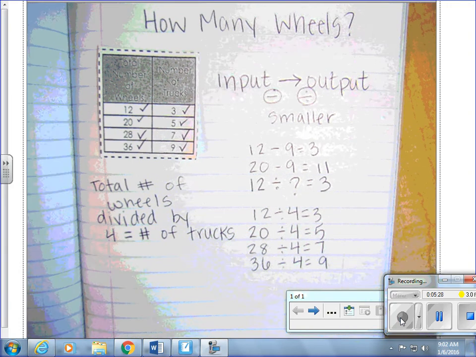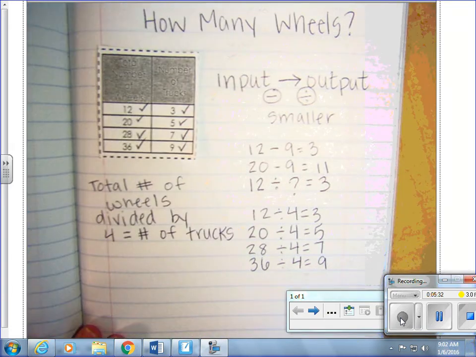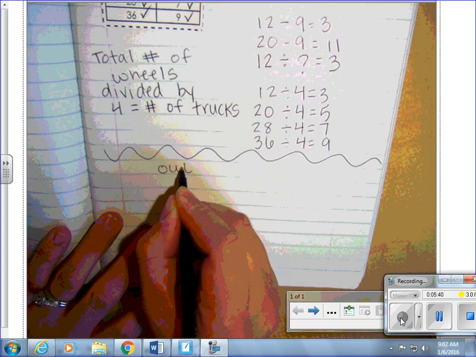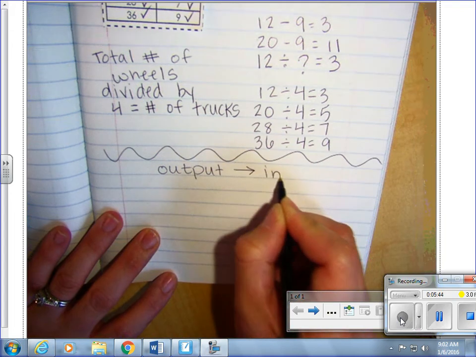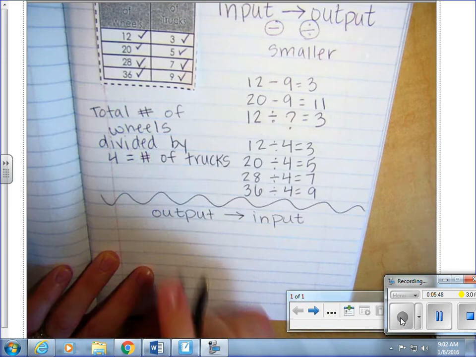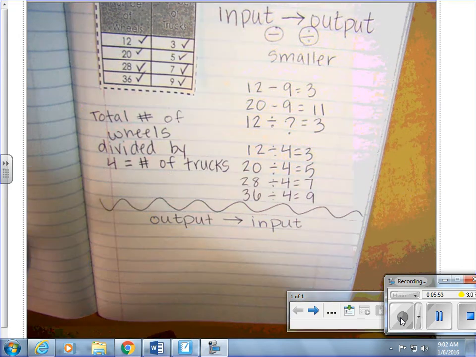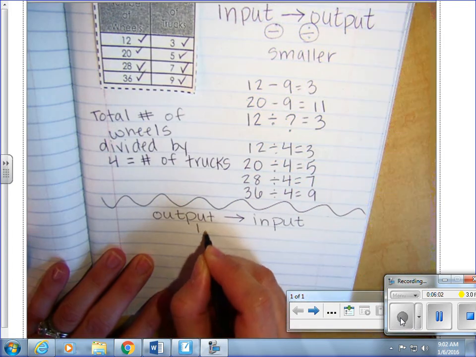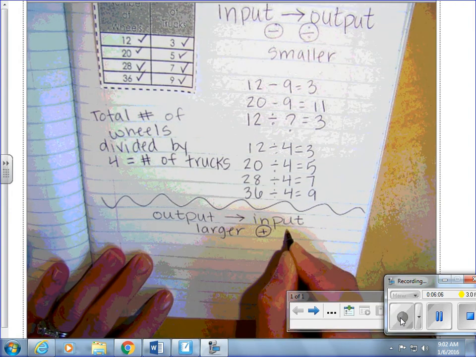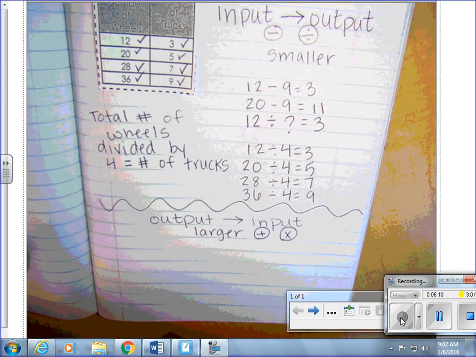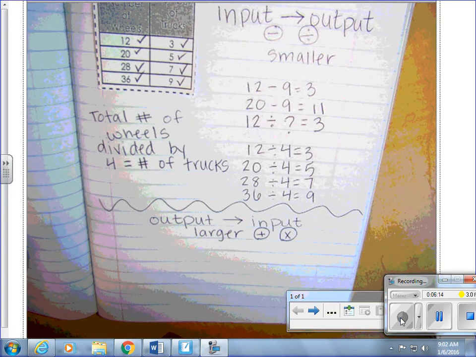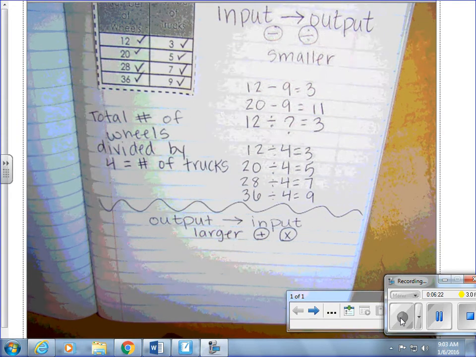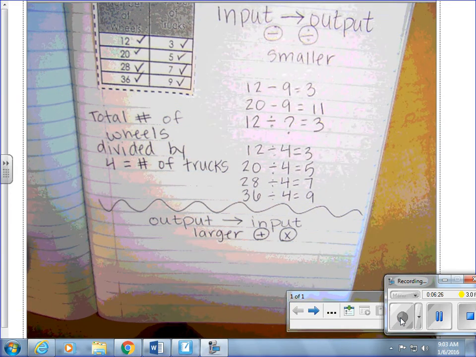Now I have a question for you. Could I go backwards? What would happen? I'm going to move my notes just down a little bit, and I'm going to do a little squiggle line. What happens if now I want to go from my output to my input? You can probably find the same answer. Look at the chart. If now I'm going from my output to my input, is my number getting larger or smaller? Larger, which means I would do what two operations? I would either do addition or multiplication. Since I already did the work, do you think I can come up with a rule if I'm now going backwards? What would my rule be now? I divided by 4 going from input to output because the number got smaller. But now I'm going from output to input and the number is getting larger. So what would my rule be?